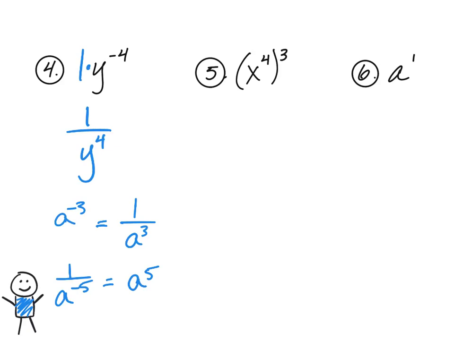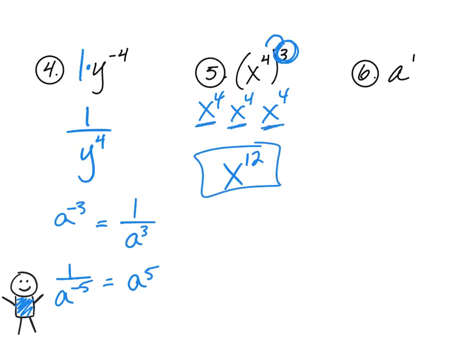All right, take a look at number 5. When you have power of a power, that means x to the 4th power, all taken to the 3rd power again. Well, to save yourself some time, you can just multiply those exponents. 4 times 3 gives you a result of 12. And think of it this way. This is like saying x to the 4th times x to the 4th times x to the 4th because of that outside 3rd power. And then you can count them. There's 4 here, 4 here, 4 here, making for a total of 12.